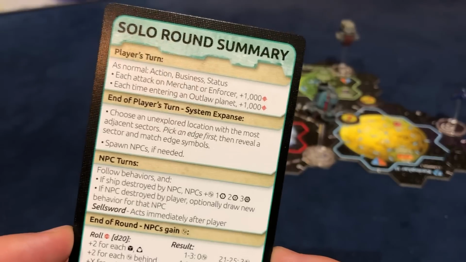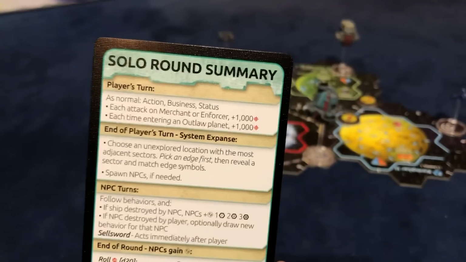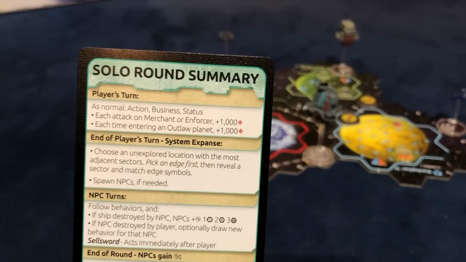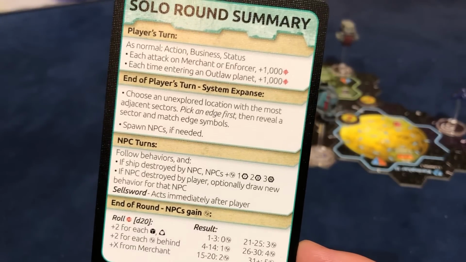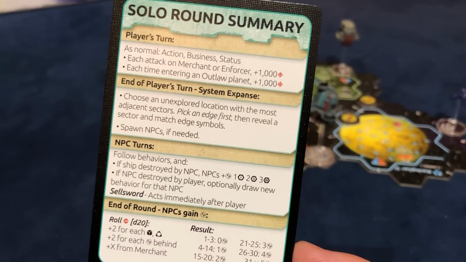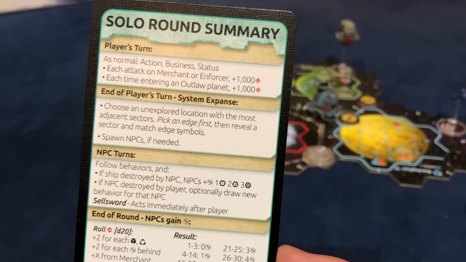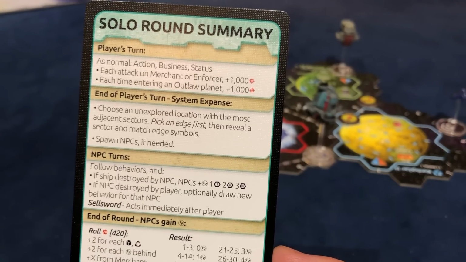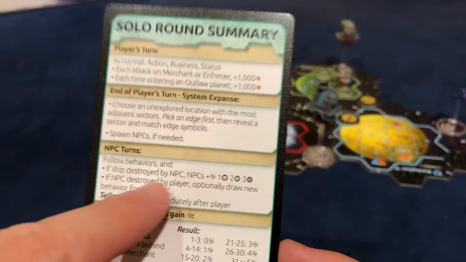And then on the end of our turn, the universe is going to expand. Basically, we're going to draw a tile and reveal a tile. We spawn NPCs if we need to, but they're already all out. And then the NPCs get to go. They follow their behavior. And if the ship is destroyed, our ship, the NPCs score points. And if the NPC is destroyed by a player, optionally draw a new behavior for that NPC.